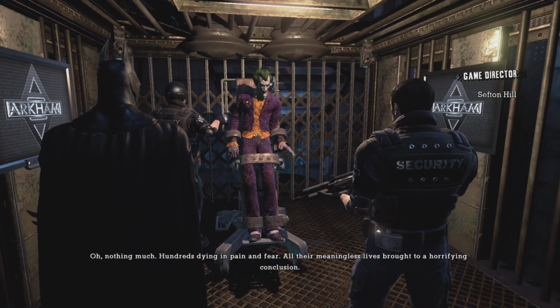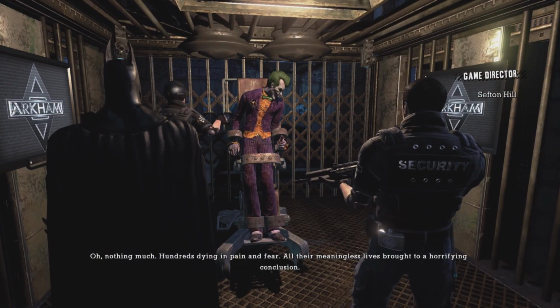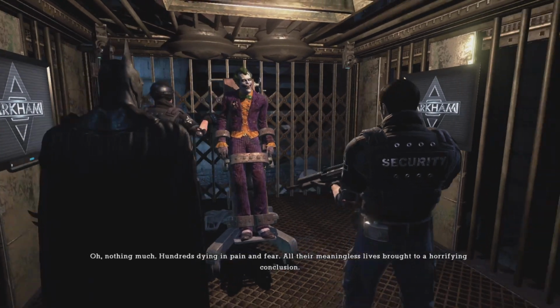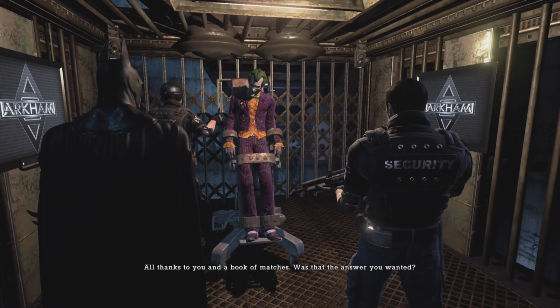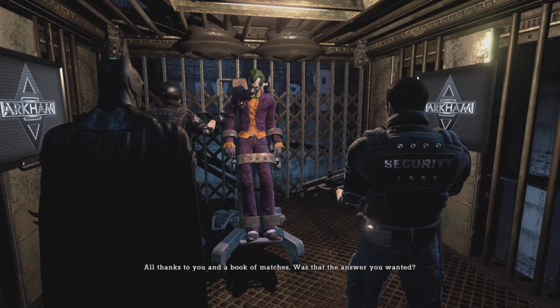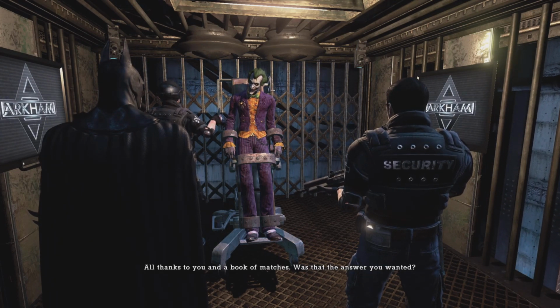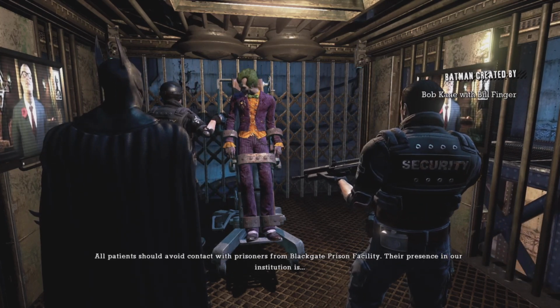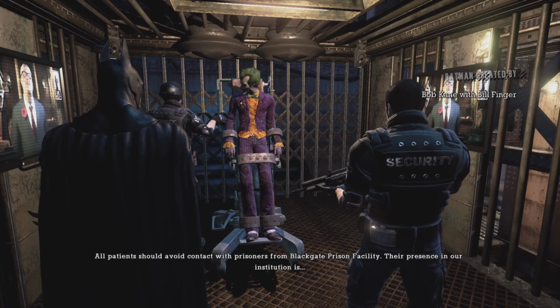Well, nothing much. Hundreds dying in pain and fear. All their meaningless lives brought to a horrifying conclusion. All thanks to you and a book of matches. Was that the answer you wanted? All patients to the Horde Vault Tank were prisoners of Black Gate prison facility.